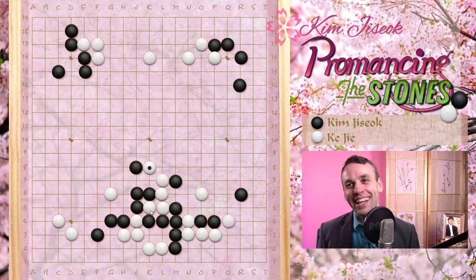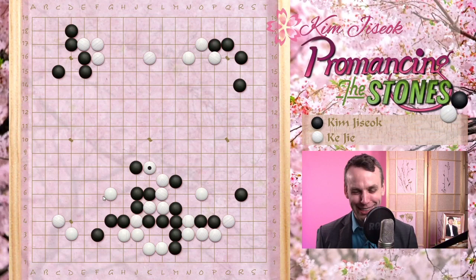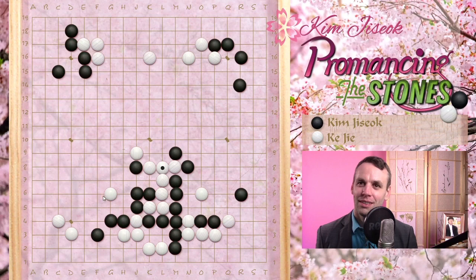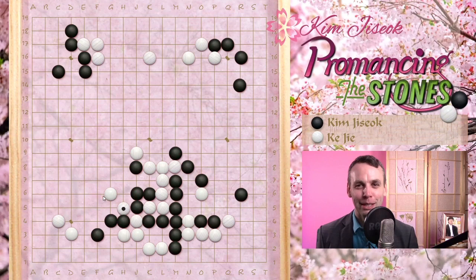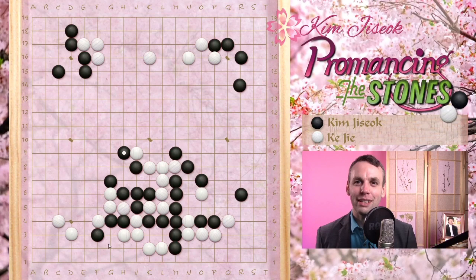Oh, this feels like a tie gem game, you guys. It's good. It's fun. This is a fun game. Right, that cut was coming. We all knew it was coming. How does Kim Jiseok handle it against Kajae? Hane? He Hane's. We just give up the two stones. We give up the entire bottom. What?